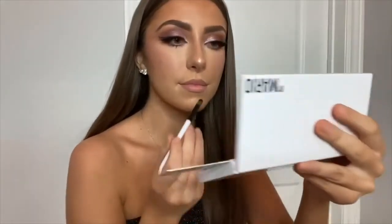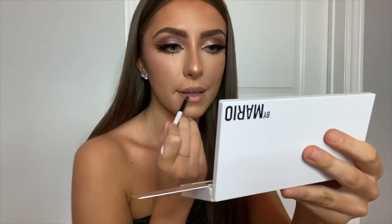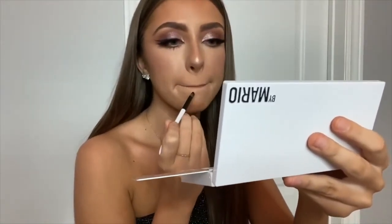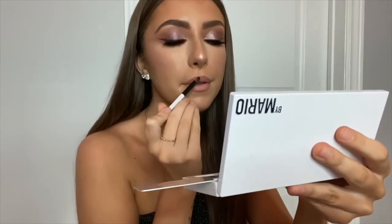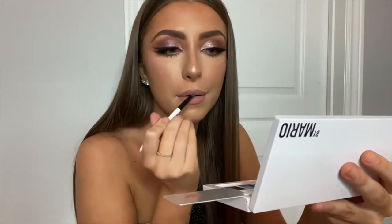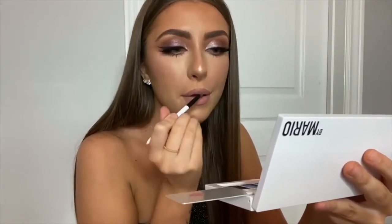I really, really like this product because I love mixing lipsticks and coming up with my own shades, so this is perfect for that. It has a little palette on the side so you can scoop out the lipstick and mix them around, just like you guys saw me do. It's really great because the possibilities are basically endless — you can create any shade you want. Also, if you're a makeup artist like me, you know it's hard to carry around 20 different tubes of lipstick, so with this you pretty much have them all in one spot.